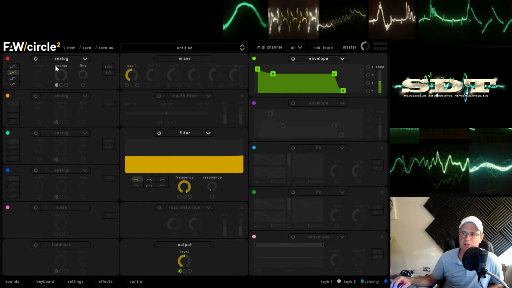You've got your basic analog oscillator. This is real straightforward. This is going to be quite common to anybody that's used a synthesizer in the past. You've got a choice between sine, saw, square and a triangle. When you're on a triangle or a square, you've got the choice of additional pulse width. You can obviously modulate this to get the classic pulse width mod sound. You've got coarse and fine pitch, sync, which then syncs this to the oscillator below if you have one below it, or a sub oscillator button. I think, if I'm right, this automatically pitches it down 2 octaves. So yeah, that's the analog oscillator, nice and straightforward.